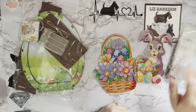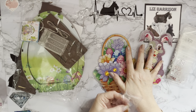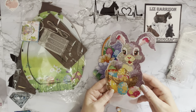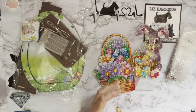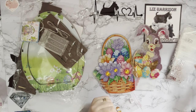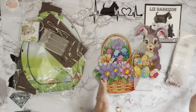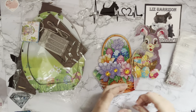They're all in numbered bags because I did all three pieces at once. By putting each gem in a numbered bag it means if I've missed one I can go to the number on the bag - because there were 28 different colors on this one. 28 is a lot of gems on these little projects, so there was a lot of color changing and shading. The bunny must have about six different shades on it. Using numbered bags means if I've missed out a number six, I can just pick number six and know it's the correct gem without having to color match.